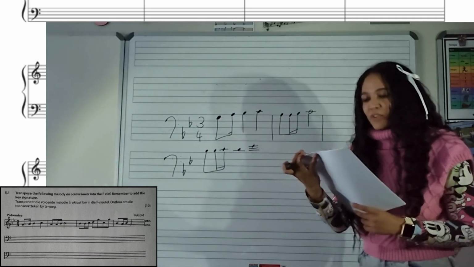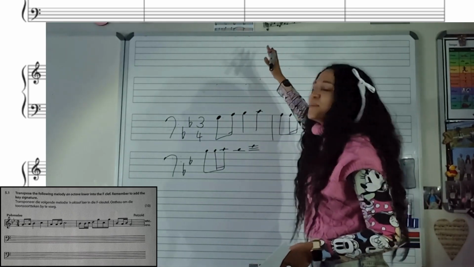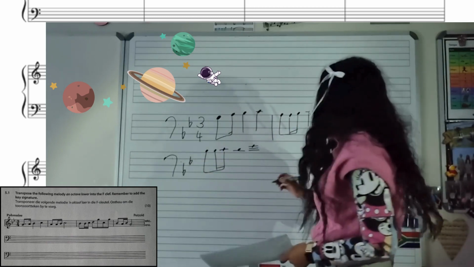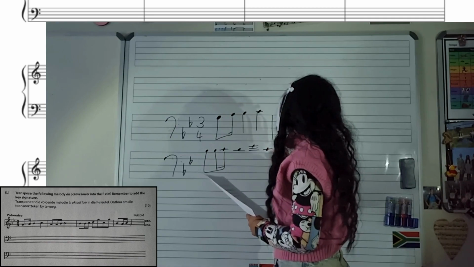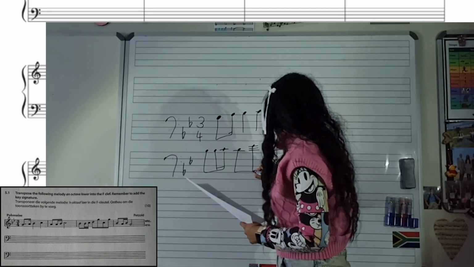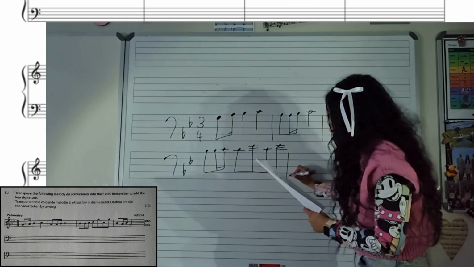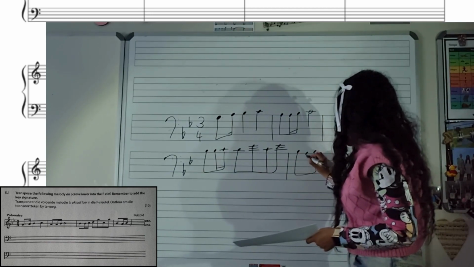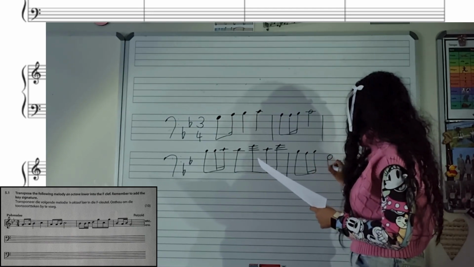Okay, so don't get halfway through and think, ooh, this is too high. It's not. It would be too high if you actually went into other lines or into space. But this is not too high. Okay, so we have a D, a G, we have a C, a G. Make sure you have the correct amount of lines. So G would be 3 ledger lines up. Then we have a bar line. We also then have a B flat, a B flat. And we end this extract on a G.